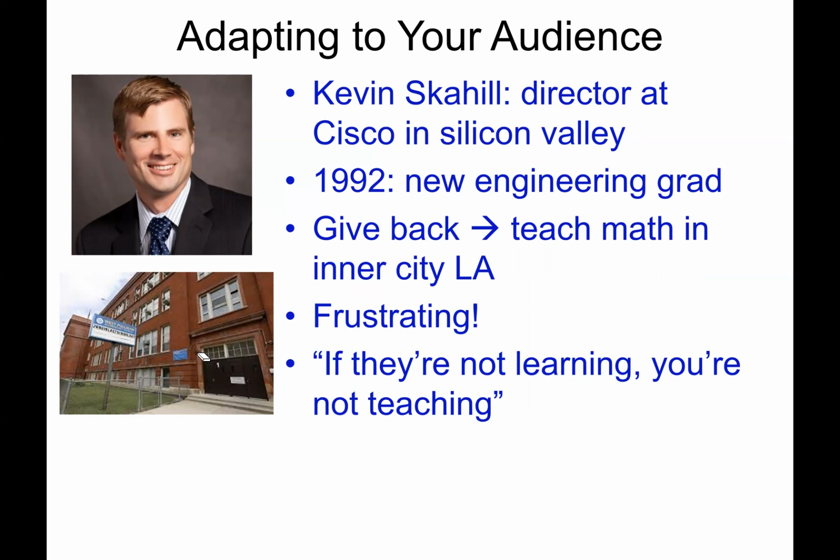And he took that to heart of, okay, the way I'm teaching, which is the way that I learn math, is not reaching them. I need to adapt to what they care about, how they want to take in the information. So he took that to heart. He tried much harder to reach the students by thinking about how do they want to learn, and it worked. It was much more successful.